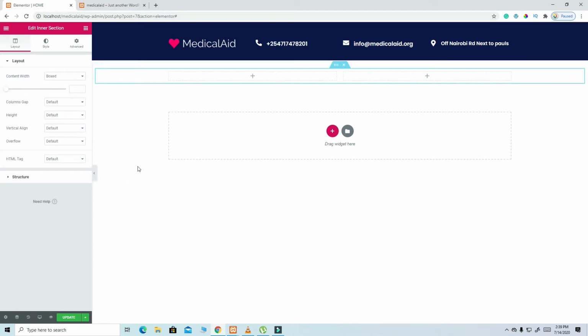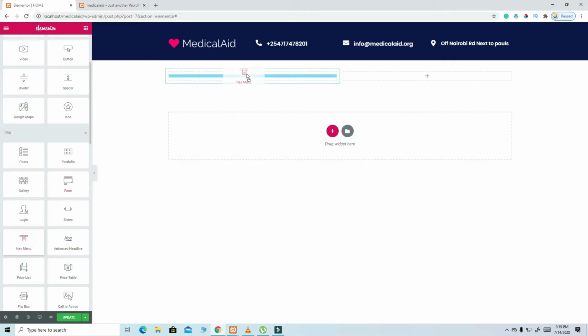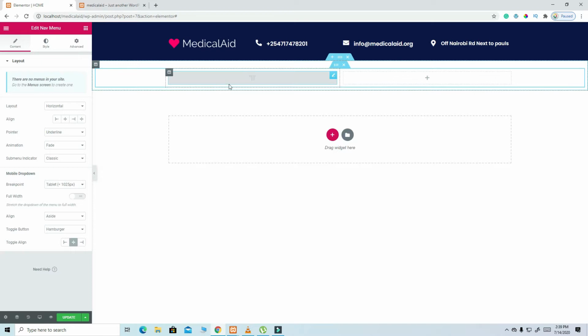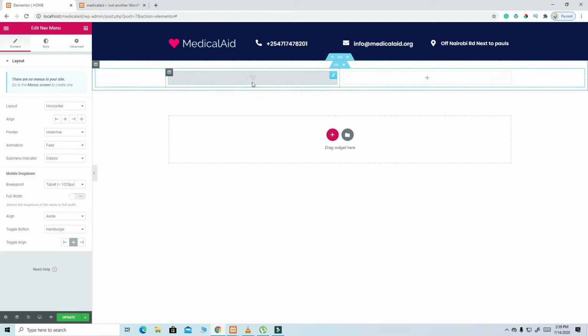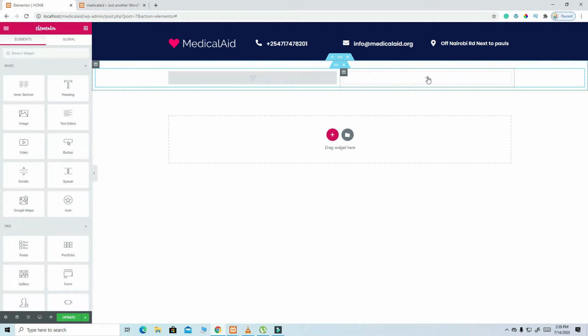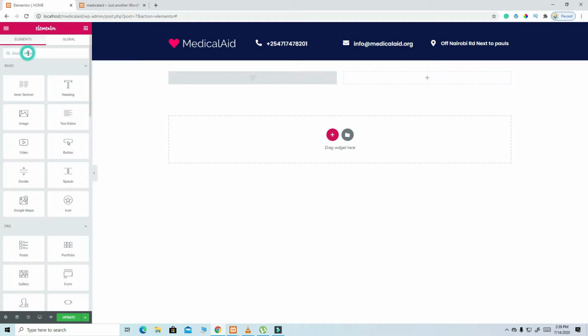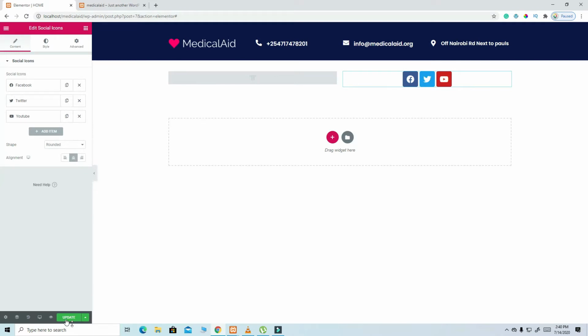Then from here now we are going to click on this, and then I'm going to look for navigation menu, so I'm going to click here like this. I'm going to show you later on how this one will come, because now we don't have our navigation. We need first to create our navigation so that this one will be visible here. So let me show you here again. We click on this one, and then I'm going to select icon, then we are going to use social media icons like this, boom. And then let me update this one first.